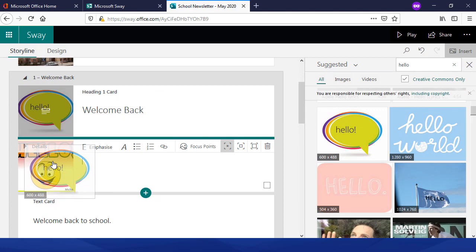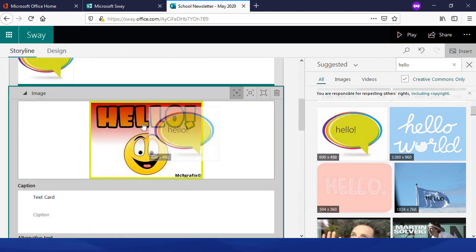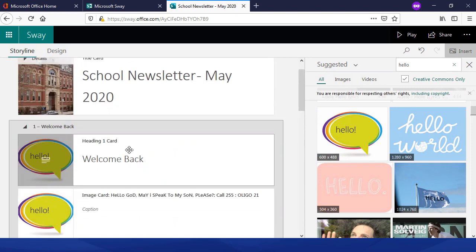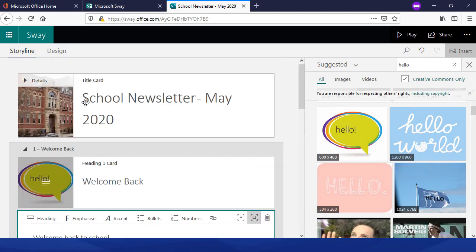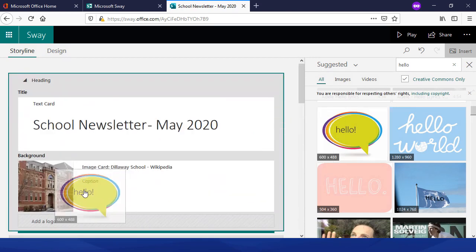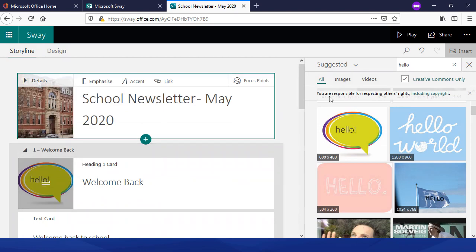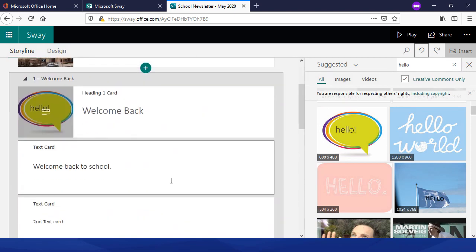That went onto the wrong card, but, oh, if we go into there, sorry, my fault. Yes, so what you do is you delete the card in that regard, and drag the other picture in. If we do it for the top there, you'll see that I can just go in and, oops, it's doing it again. They've tweaked this slightly. It used to be that you could just drag the image. There we go. See, I've dragged it and it's gone into the little green box, and that's replaced it. So yes, you can very quickly just replace the image, although I did make a bit of a meal of that one.